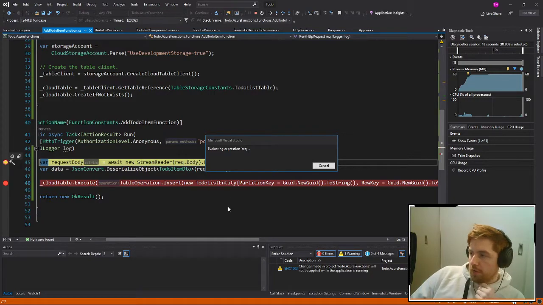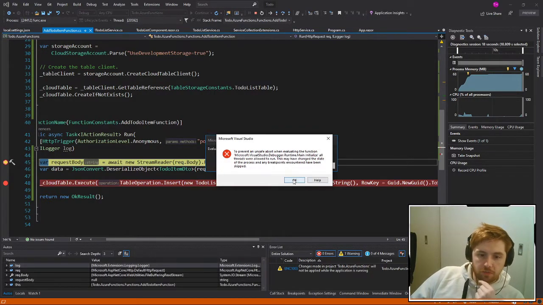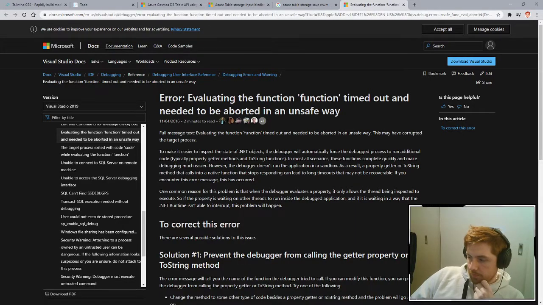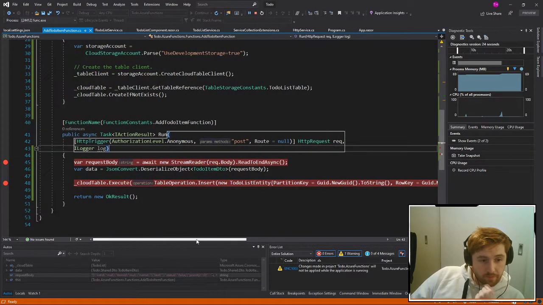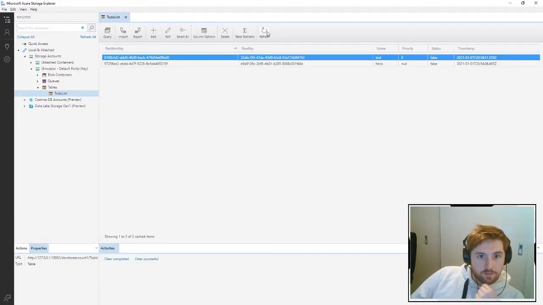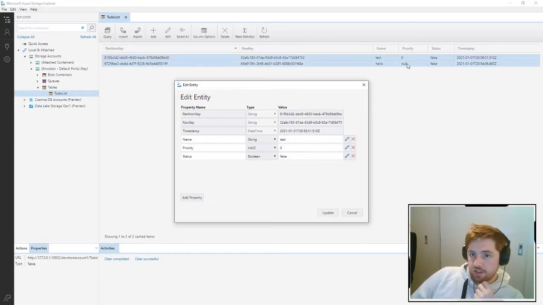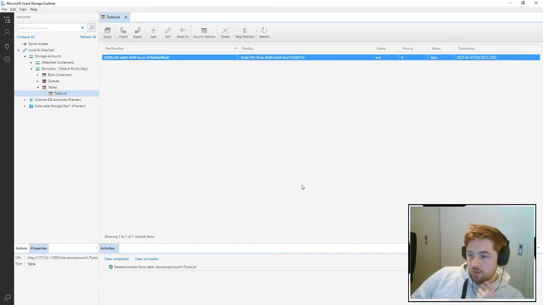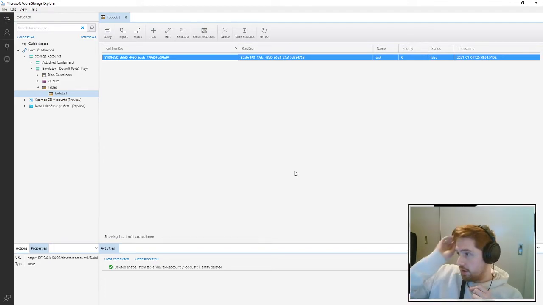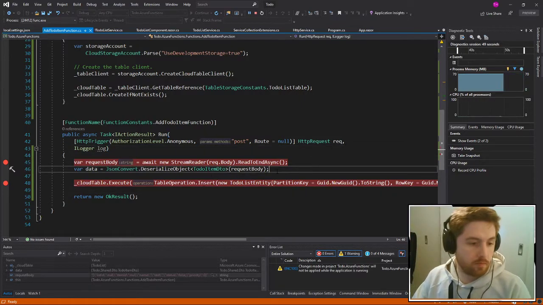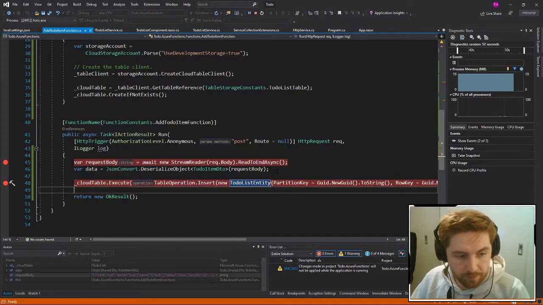Thank you, Visual Studio, for being slow. And now if we check, you can see that this is now a 0, so that is correct. Then we just need to convert it back to an enum.